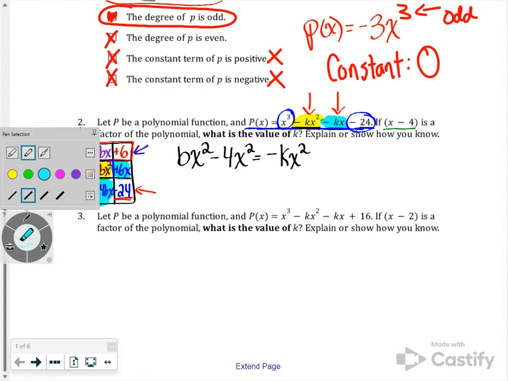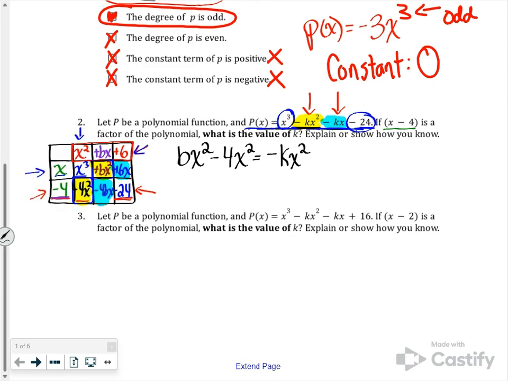So I'm going to set that equation up as 6x minus 4bx equals negative kx. So this is a lot of math to get to that missing number, but now we can actually get rid of all the x squareds and all the x's because those are consistent in each problem. And what that does is it creates b minus 4 equals negative k.